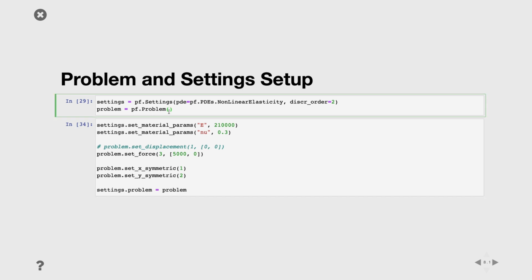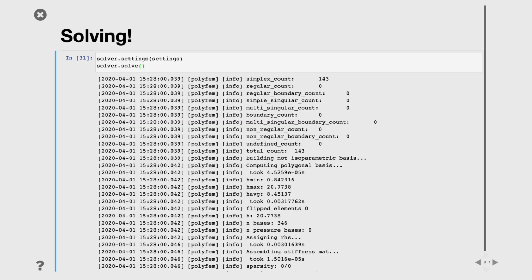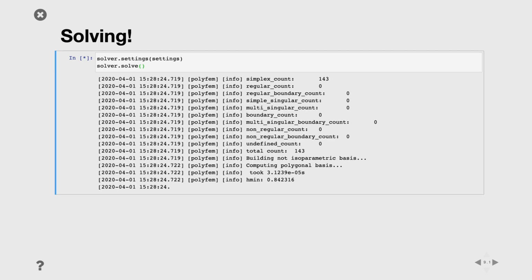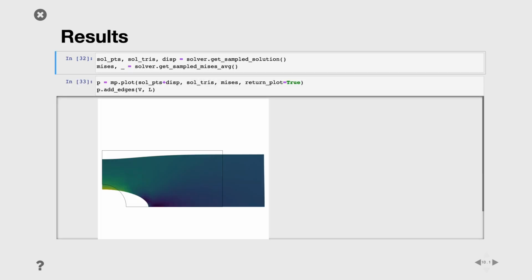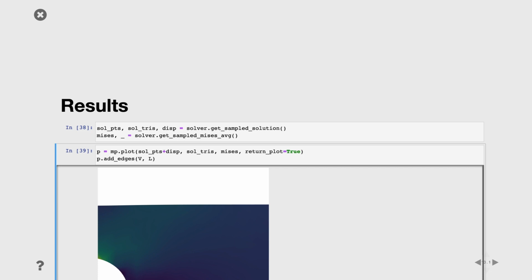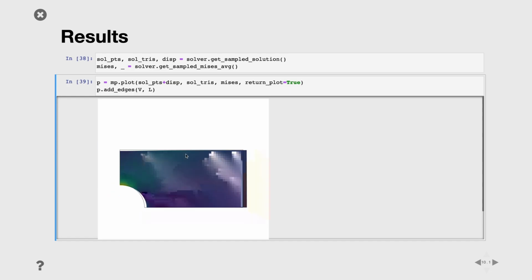Okay, re-execute, create a new problem to be sure everything is nice and fresh. So now it looks better, and you see on the bottom here it just slides across this boundary. Also here on the left it slides across the boundary, so it was fixed, it stays there, but it was allowed to shrink a little bit. So this is the full plate with hole example.